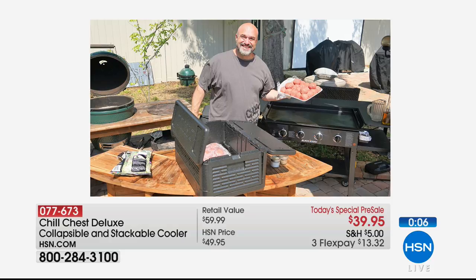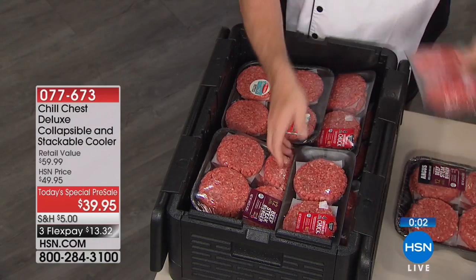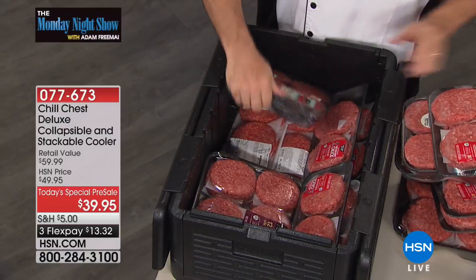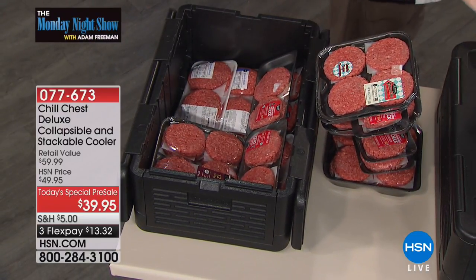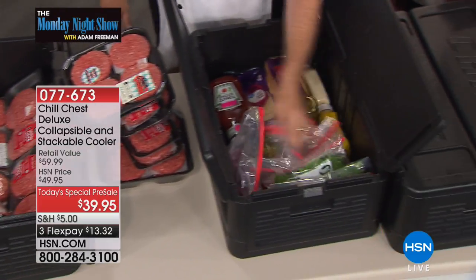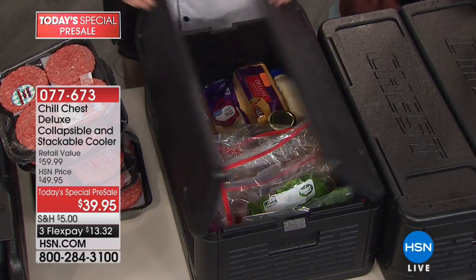And the last thing I want to do is take some sort of fridge outside. So look at this. As many burgers, hot dogs, sausages, smokies, kielbasa, whatever kind of meat, is going to stay cold for up to 5 hours, you guys. No kidding. And have a look at this. Put your condiments in the other. The more you fill it, the longer it stays cold. The less air and space you leave, the better it works.